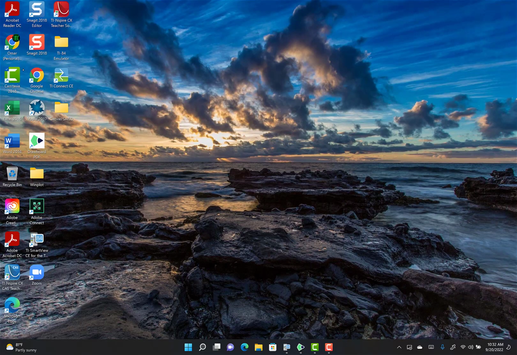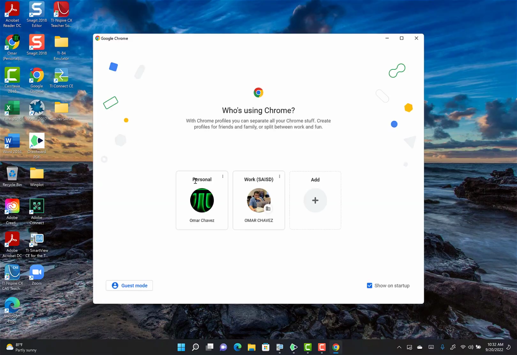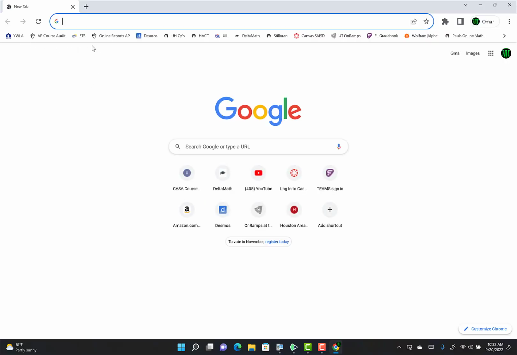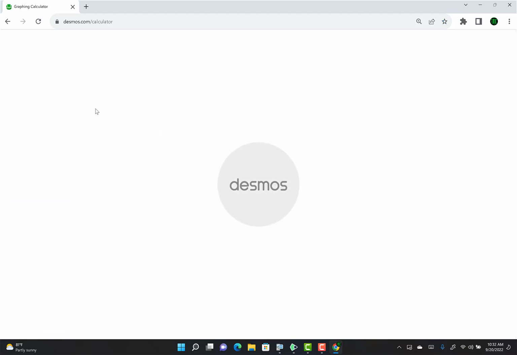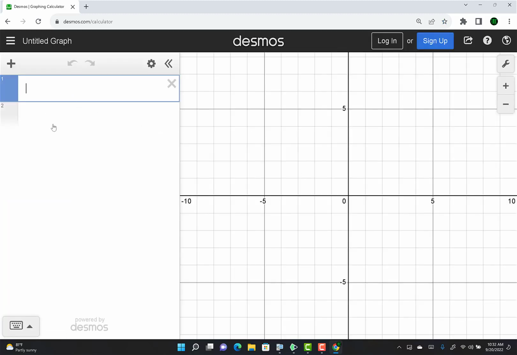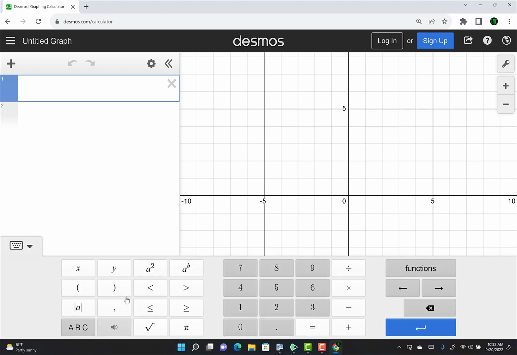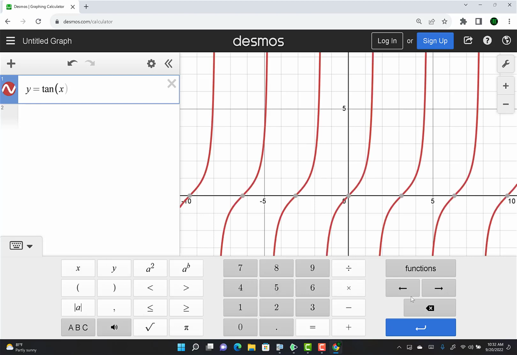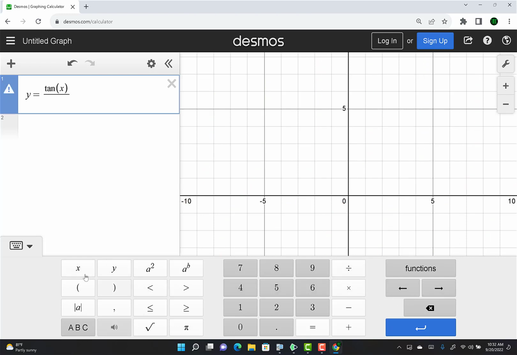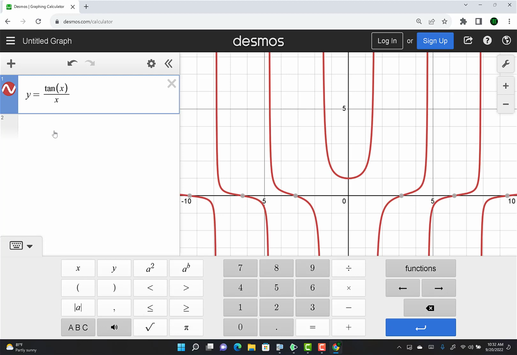I'm going to open up Desmos. Oh, thank you, Del. Okay, no problem. No, we're good. Graphing calculator. What was my function? My original? Tan x over x. All right. Y equals... Get in the habit of writing y equals or f of x equals. I know it will graph if you just type tan x over x, but tan x, get out of there, divide by x. It'll come back up.